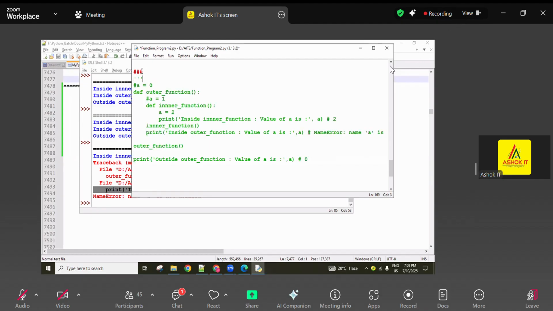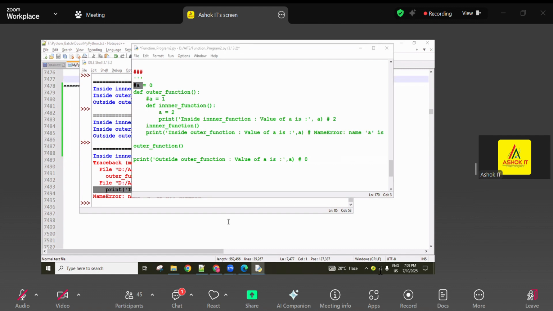Okay, now identify the outputs, guys. That is all. This 2 you are not going to get. This 2 you are going to get only inside this inner function. So in this location, it checks whether it is there or not. If not there, here they are not checking. Here also if not there, in built-in scope they are not checking. There also if not there, then it returns a name error.